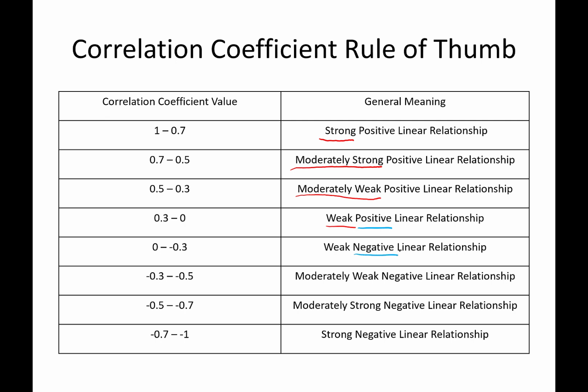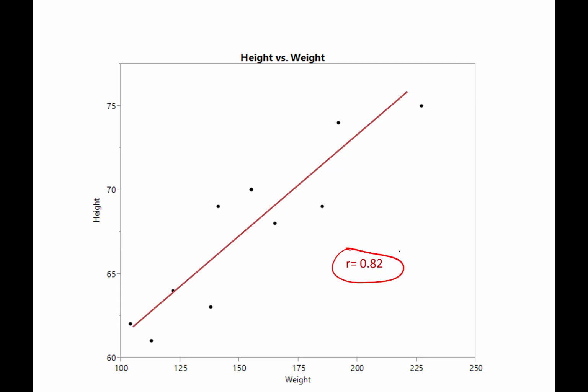So here's a general guideline about how we can talk about these correlation coefficients. After we get them, what have we learned? We can use these general rules of thumb to bring context to them. So what this graph would be saying is that there is a strong positive linear relationship. And that point's very important. Strong positive linear relationship between weight and height. And so this is how we can talk about that relationship once we get that correlation coefficient.